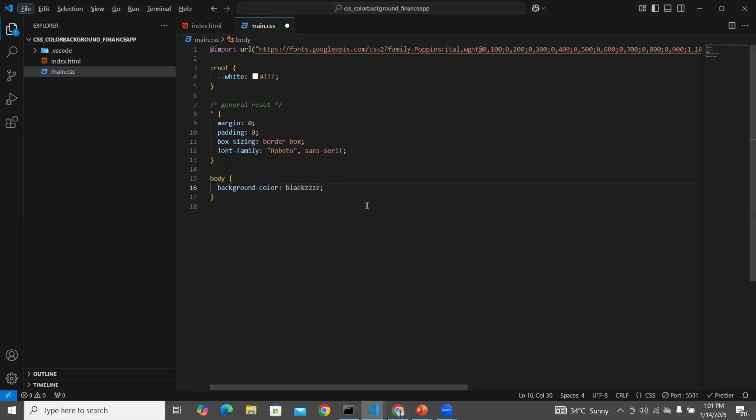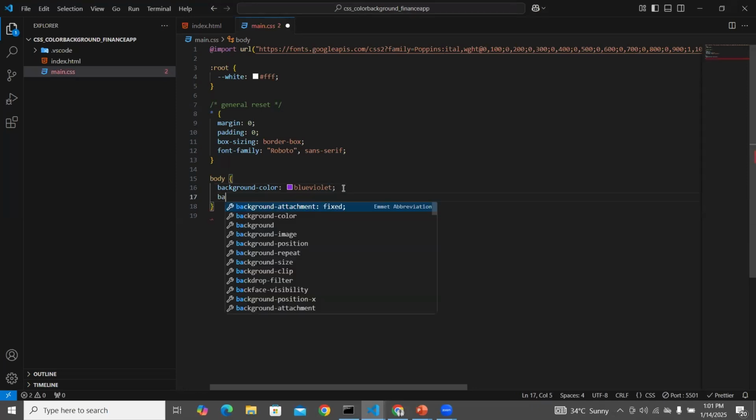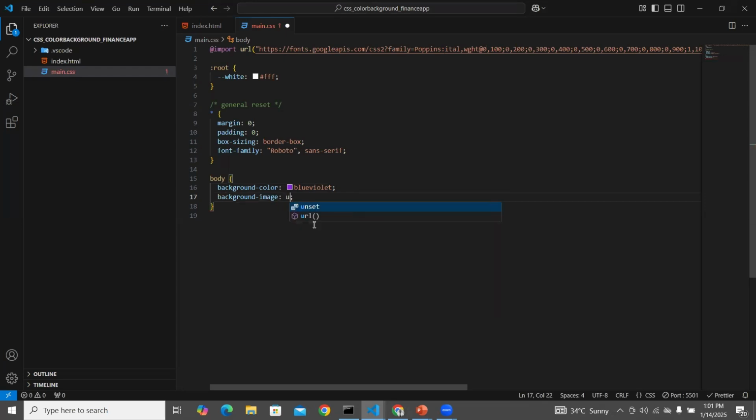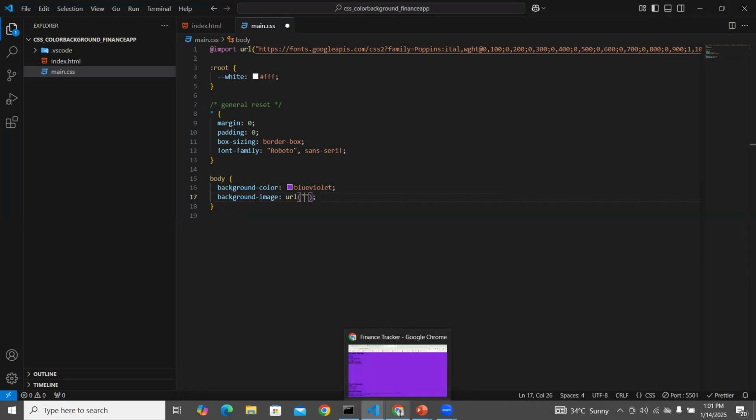So before I move on, let's see that. Inside here, I'll keep this background color as something that we can relate with, not black. Let's just say blue. Then here I can set the background image, and here you will now use URL, just like I mentioned, and you point to where the image lives. So if the image is in our project, you point to the location of the image, or if the image is hosted somewhere, you will also point to the image.